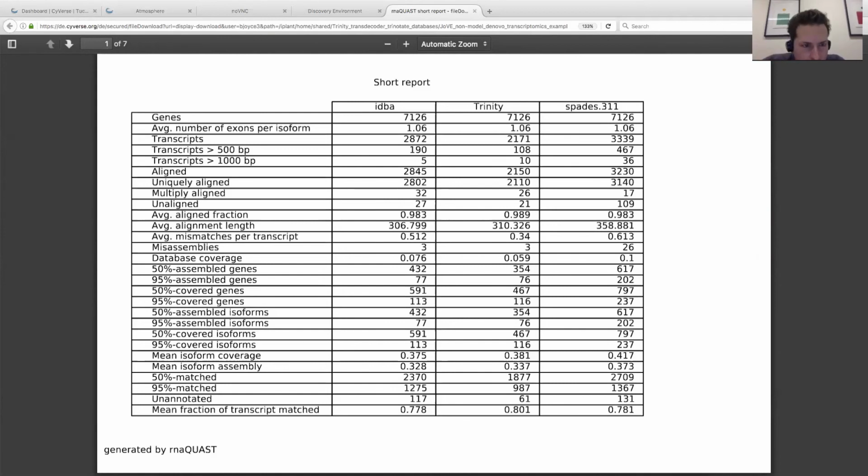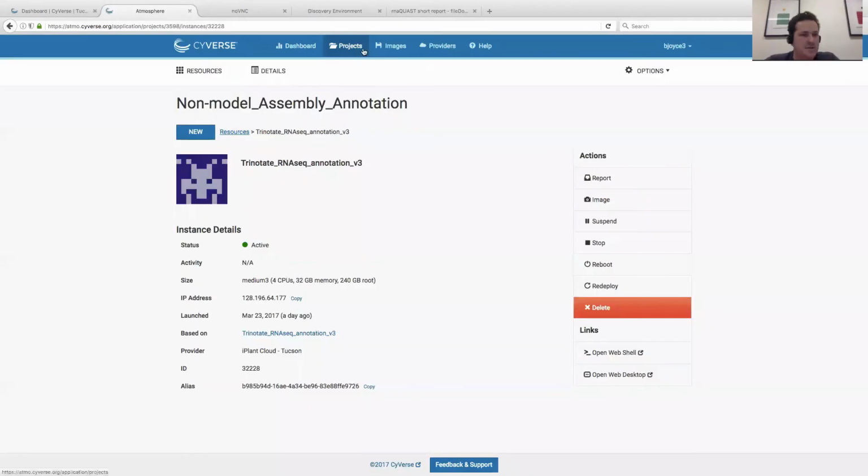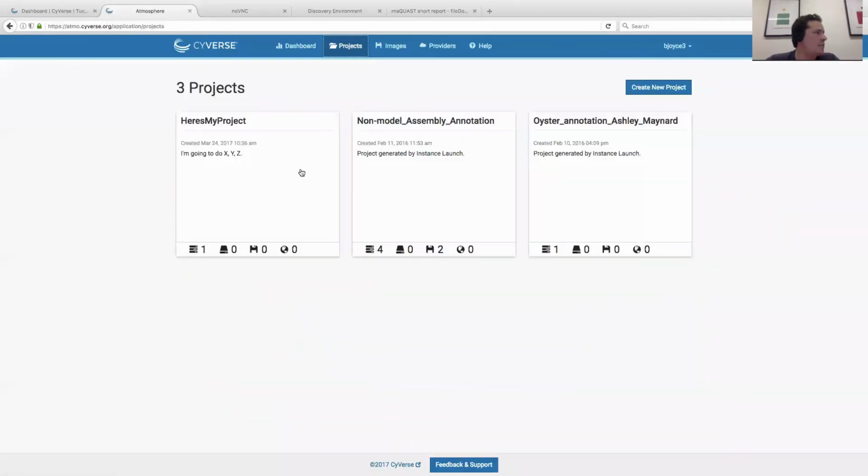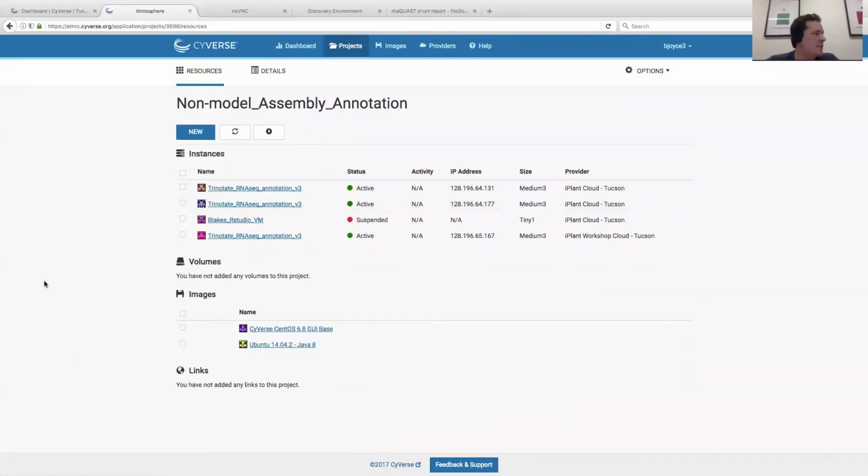Does Atmosphere send completion notifications? Can you write a bash script to copy results at the end? Yes. Atmosphere does not send completion notifications because it's a separate computer. I'm working with the Atmo team right now. I'm glad you've asked this question, Ken. One of the things I would really love to do, and they're actually working on this for one of our updates, is here under activities, when you actually have a bunch of these running, it would show you either a graph or summary statistics every couple minutes of how much computation or whether that computer is actually running.